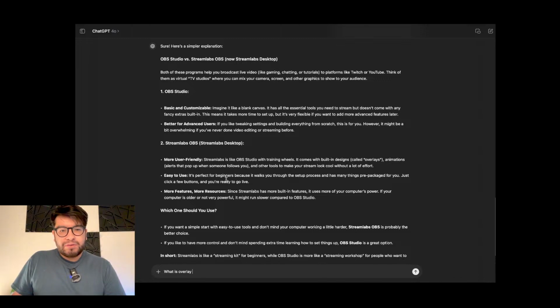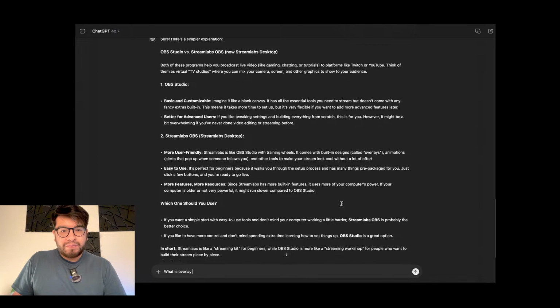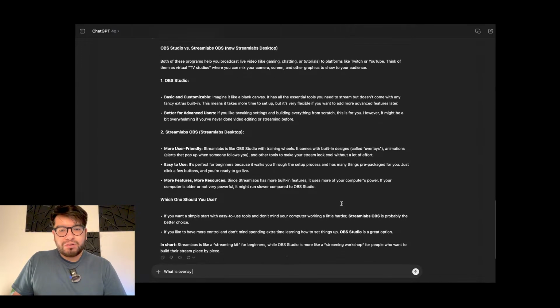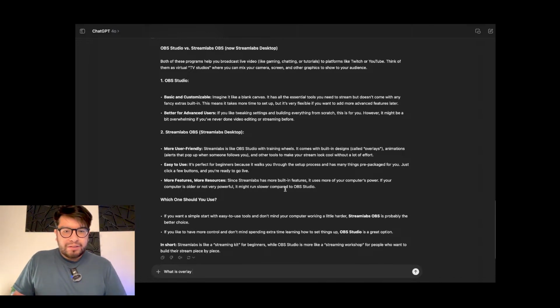Easy to use, perfect for beginners. But more features, more resources. This uses more of your computer's power. If your computer is older or not very powerful, it might run slower compared to OBS Studio. I'm not sure what we're running right here. It looks like a Windows laptop, maybe. I should be able to power it.